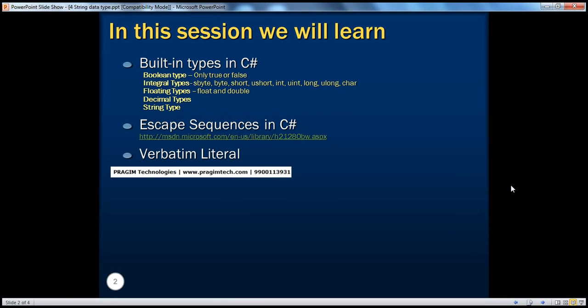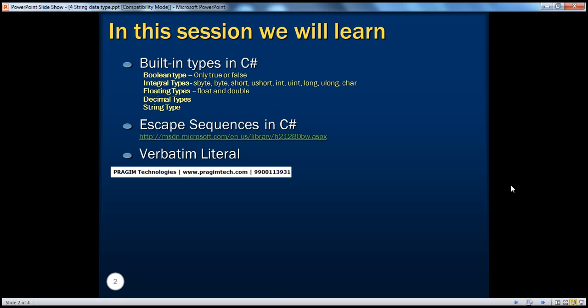In part 3, we have seen the other built-in data types like Boolean, integral, floating types, and decimal data type. In this session, we'll be looking at string types. From part 1, we have already been working with strings. For example, we have printed a string "Welcome to C Sharp training", and we also have accepted some input from the user and then concatenated that with the word hello and output it to the screen.